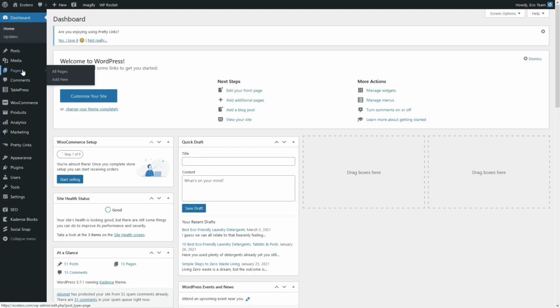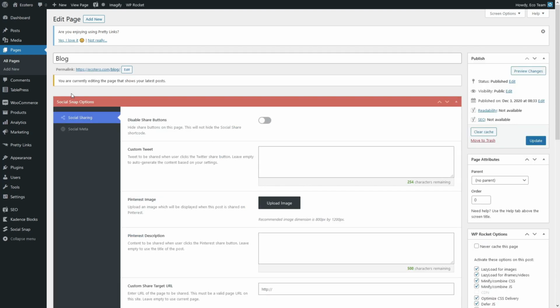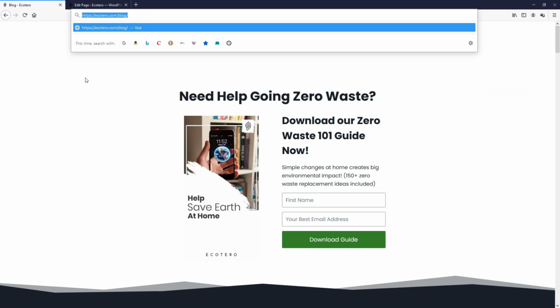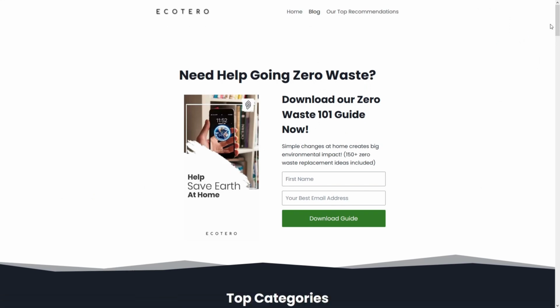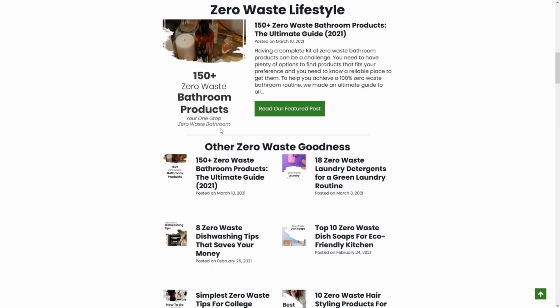So as I go to pages, you can see that this blog page over here is basically a blank page I've created. Let me click on edit to show you that this is a blank page. As you can see here, this page shows your latest posts and there is no design whatsoever. And here we go, this is echotarot.com/blog, which is this page. But how do I get from a blank page to this where I have a call to action here? I show the top categories, and if I click on one of them, it brings me to the section.